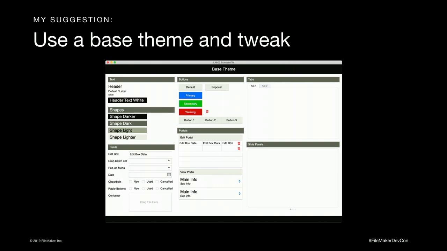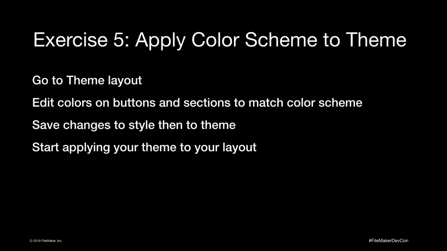And obviously, one of the things that you're going to tweak for your base theme is you're going to want to apply a color palette to it. Well, luckily, that's going to be our next thing. So everybody was asking, where do I take these colors now that I have it? Go into that file that I gave you and go to the base theme layout and take those hex values and start to apply them to all of the different objects that have colors, like the different buttons. And if there are other sections that have it, it's mostly buttons in this case, so we'll leave it to there. And if you've never done this before, let me show you how to do this.